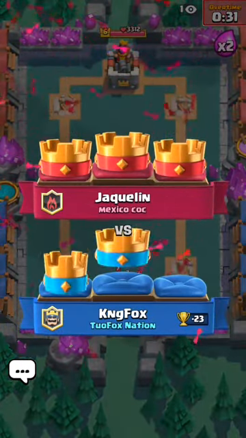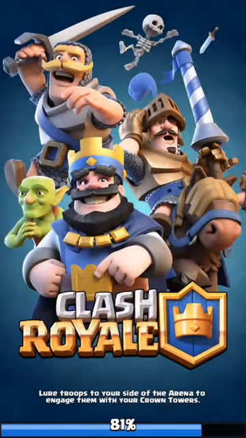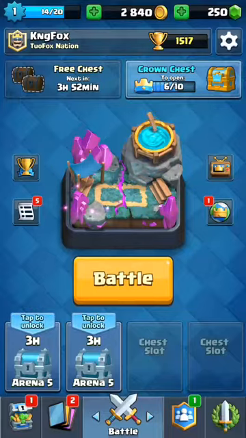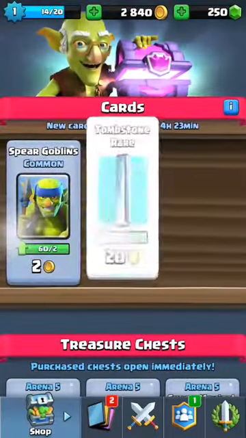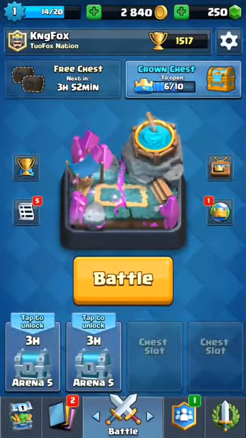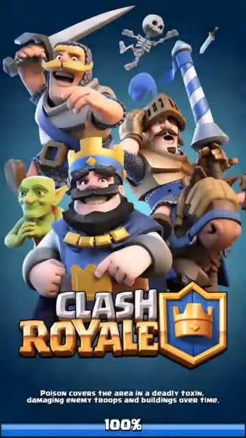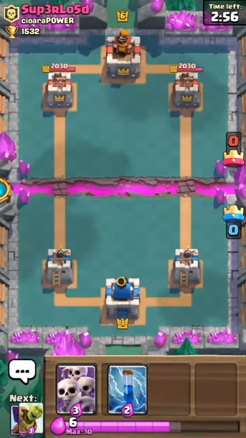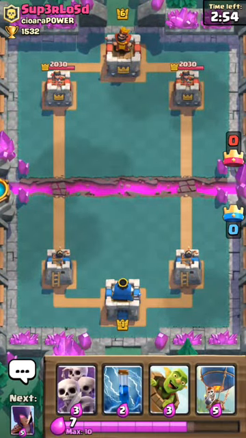And that is actually our first loss in Spell Valley, to be completely honest with you. But we made that guy work for it, didn't we? We at least made him work for it. Let's see what's in the shop. Nothing new to unlock. What do you guys say we finish off this video with one more match? See if we can get one more win.